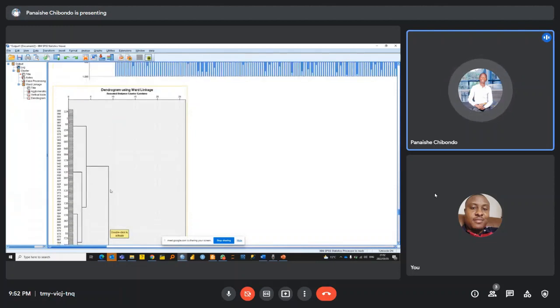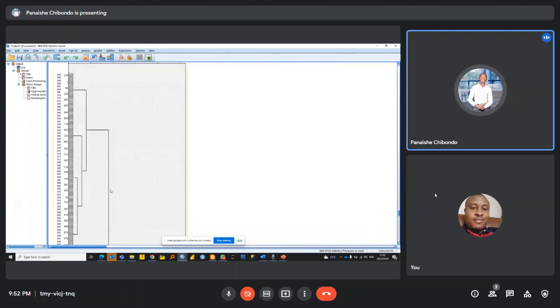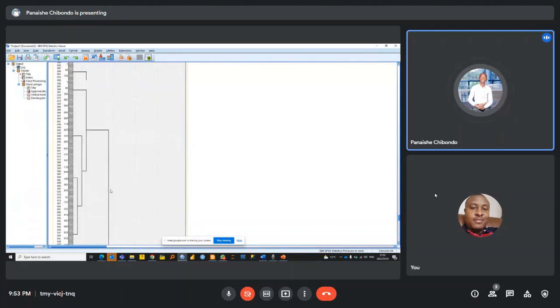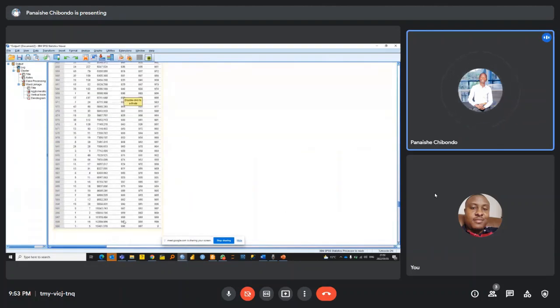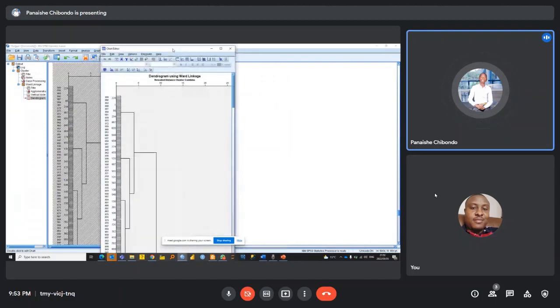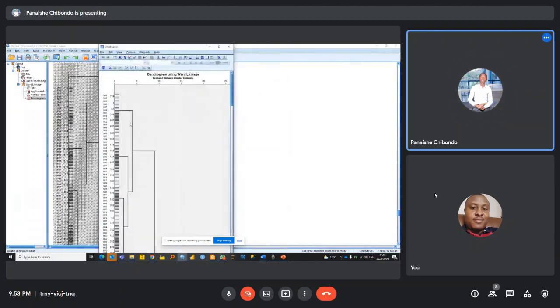Basically, the dendrogram is telling us how the data sets are related. It's a little bit large, so let me try to shrink it. If you want to shrink it so that you can look at everything at once, you double click, then right click the chart.